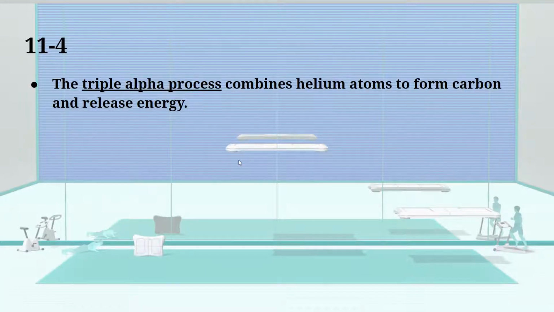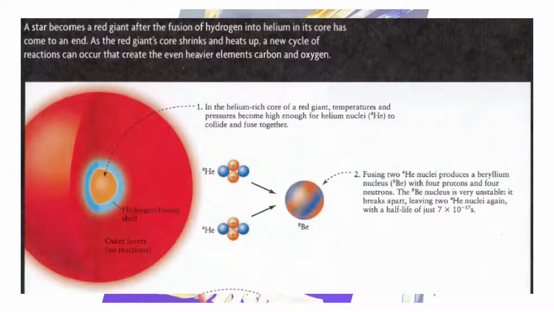Okay, and we learned the proton-proton chain was when the hydrogen atoms are combining to make helium. Now we have a new process. The triple alpha process is what combines helium atoms to form carbon atoms and releases energy. So this is like the next step. Okay, the proton-proton chain is how our star is kind of running right now, how a lot of stars run right now. This is after it's done doing that, after it ends the main sequence, when it's in its red giant phase, this is what's happening.